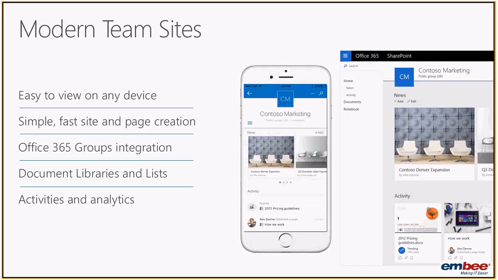So when you are working as a team, it becomes easier for you to communicate. You can add users to that group and they get the same thing that others were getting earlier. So it's easy to manage. At the same time, you also know what the activities are, because if you want to share a document with another person in the team, you just need to click on share.